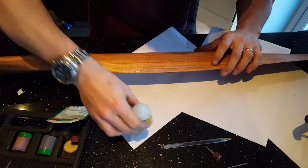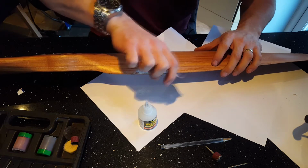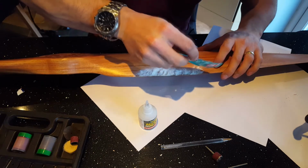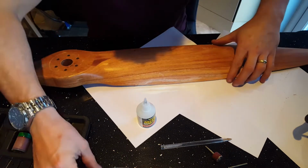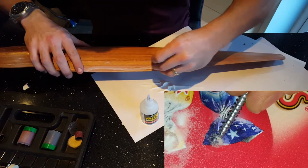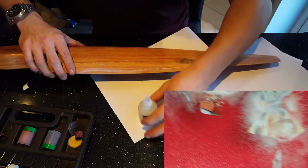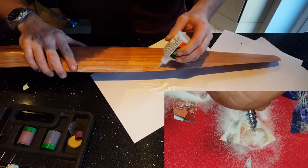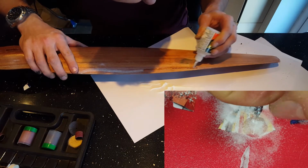I'll stop about there. Before trying to repair this, I actually conducted a test and left it 24 hours for the glue to set. This was just a test with super glue on its own and also super glue with the baking powder, just to see how strong it would actually be. As you can see, this is just the super glue. It's still very soft. That's quite a bit of effort I'm putting in, but it's still soft. The baking powder with super glue over the top, it's a lot harder. It's a lot of effort I'm putting in there.